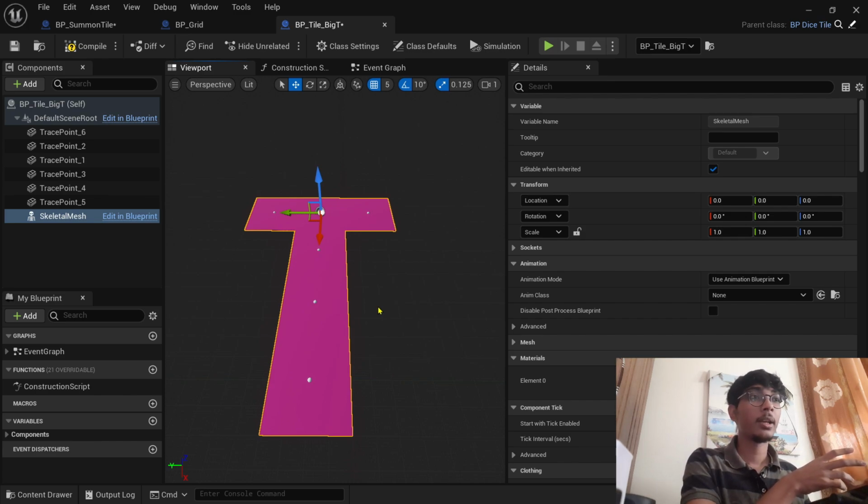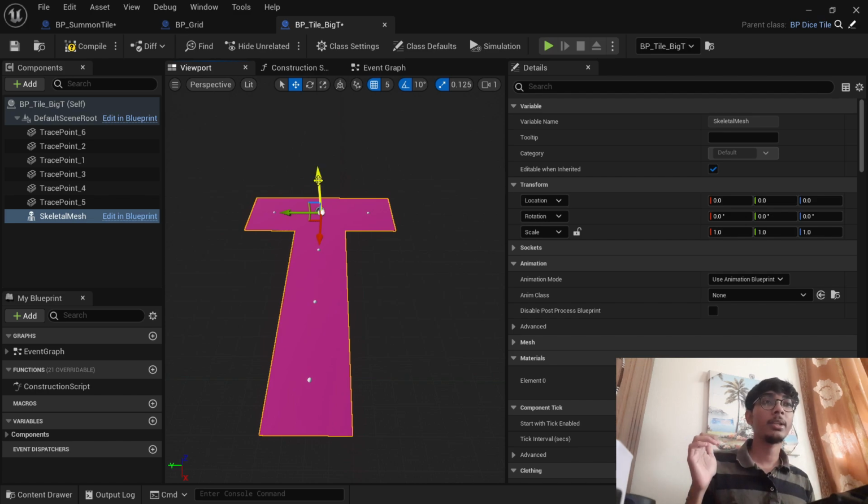Even if you had a footprint that you want to cover that's very large in terms of area, you could still manually do that and get away with it because you just have 2-3 houses to cover, right? But let's say you have a city building game that has 300-400 unique houses with unique footprints, so base meshes, then you might consider procedurally generating trace points and then projecting them to the tiles in the grid, right? So that's something to keep in mind. I think the only time you get the advantages is with the number of possibilities. If you have a very high number of possibilities, then doing it procedurally will make a lot more sense.